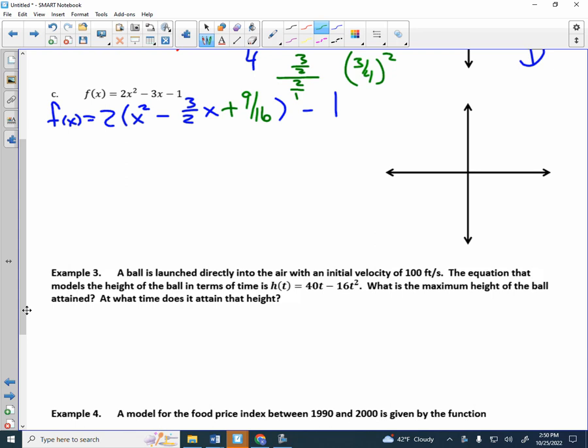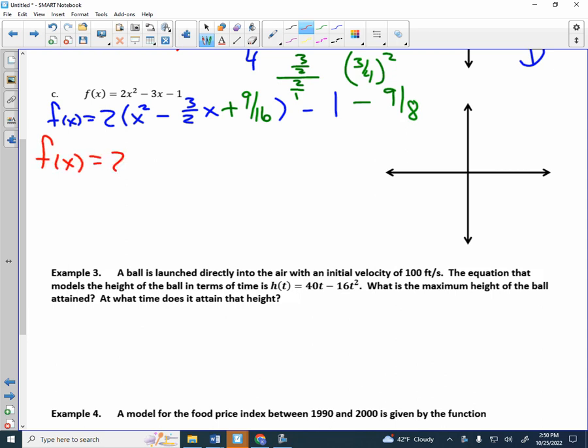So I've got 9/16 here. Now this does not have a true value of 9/16. It has a true value of 18/16. What is 18/16? 9/8. So I've really just added 9/8. So if I added 9/8, then I should subtract 9/8. Good. So we've got that set up appropriately. You can see when you have a fraction how it gets kind of challenging. We have to deal with fractions. If we don't, we forget what to do with them.